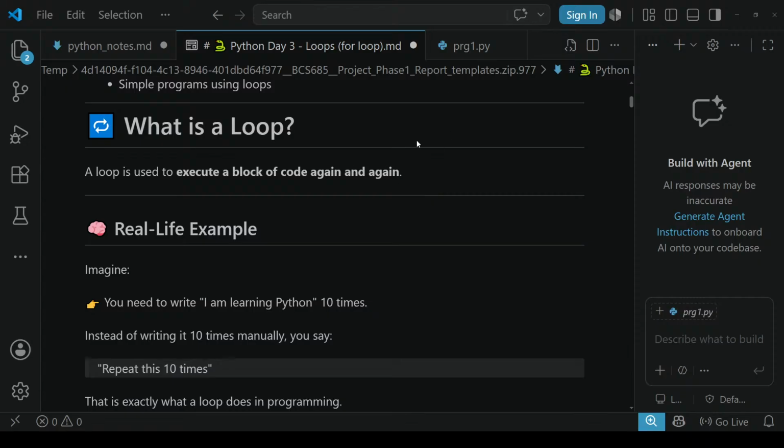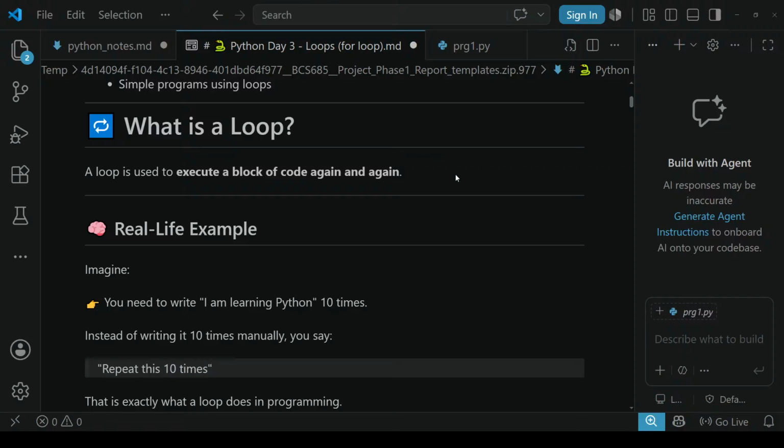A loop is used to repeat a block of code multiple times. Instead of writing the same statement repeatedly, we ask Python to repeat it for us. Let me give you a real life example. Imagine your teacher asks you to write, I'll complete my homework 100 times.